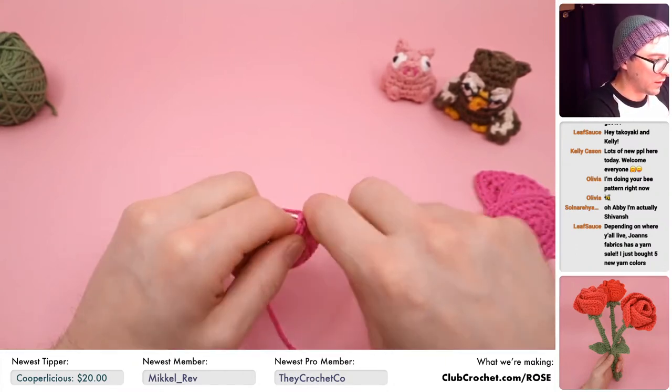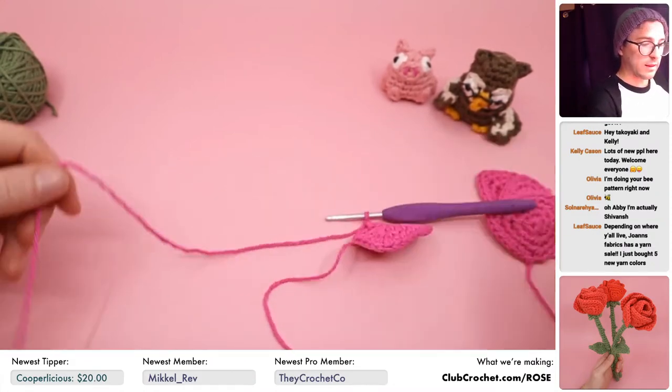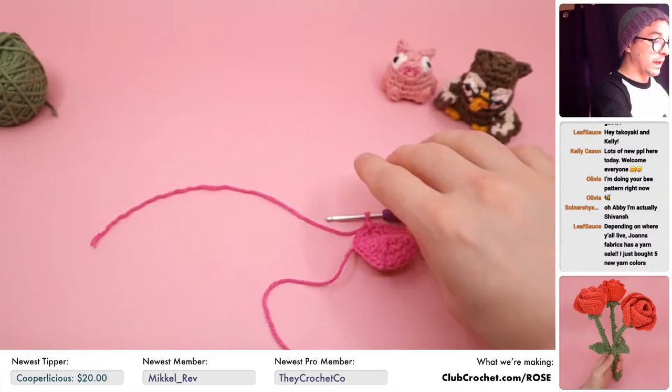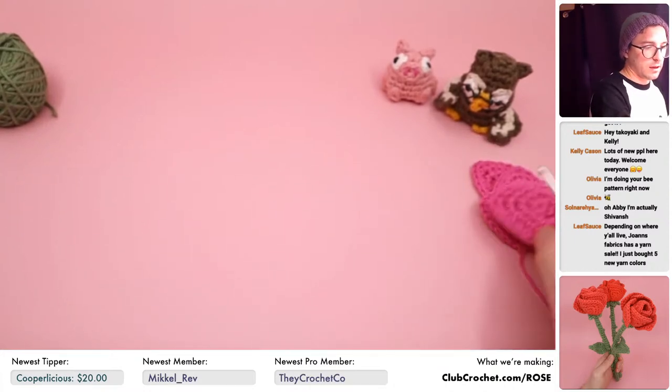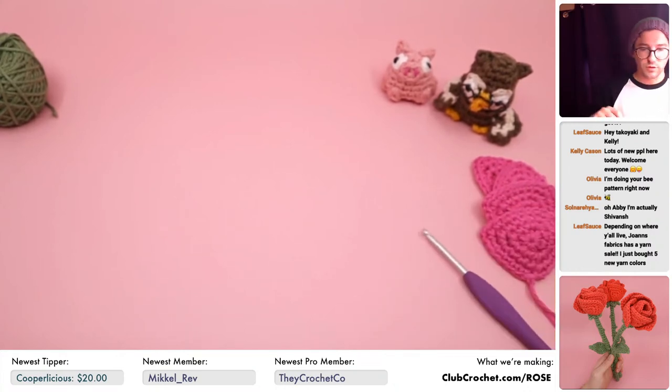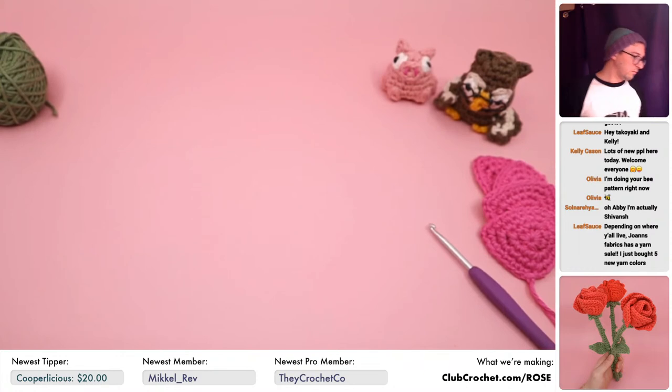One, two, three, and then slip stitch. I'll show you my drawing. Let me go grab that for you, because I think that's kind of interesting. It's not very good. I was doing laundry at a laundromat yesterday and drew it up. And so it's not a good drawing. I dropped something. Oh, my wire. I'm gonna need that. Okay, let me grab that drawing for you. One second.